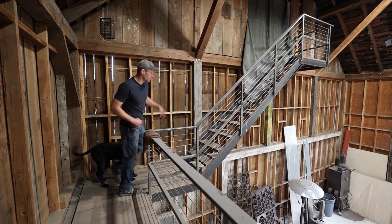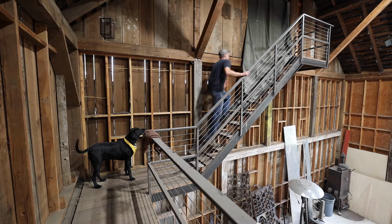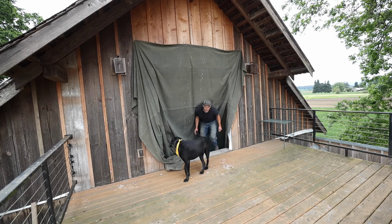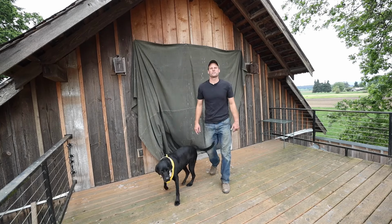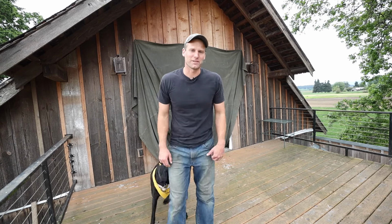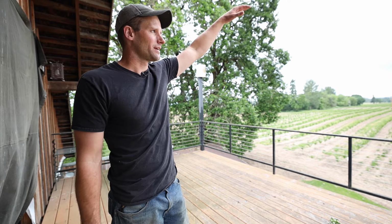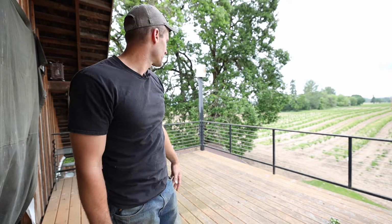And then this is the deck up here. Which I know, it's an unfinished project, but I'm definitely gonna finish it one day. It weighs on me that I haven't gotten this thing done yet, but I'm definitely gonna get back to it. I'm gonna extend the roof out over the deck and tie into the big metal posts over there.